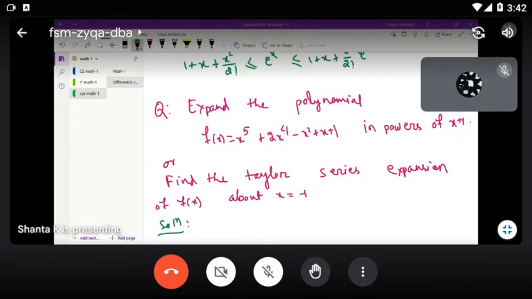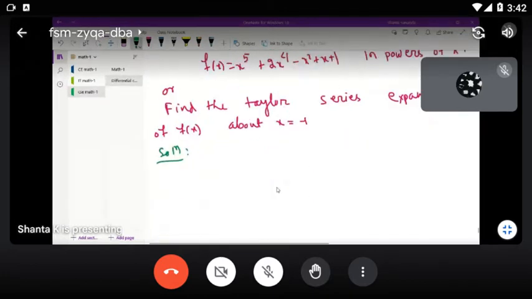Ma'am, x plus 1 whole to the power 5 plus 2 times x plus 1 whole cube minus 3 times x plus 1 whole to the power 4 plus x plus 1 whole square. Yeah, but the x plus 1 whole square coefficient must be 1. Okay, let's do it. I'm directly writing. So first, f of x. What is the value of f of minus 1? Ma'am, that 24 coefficient is not minus 23, it's plus 2.